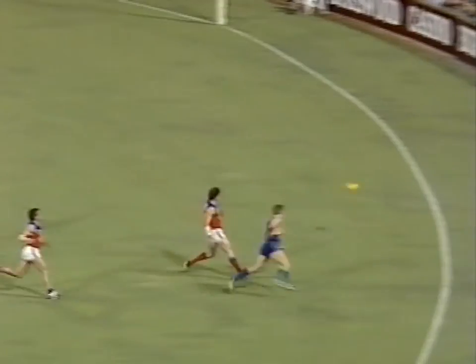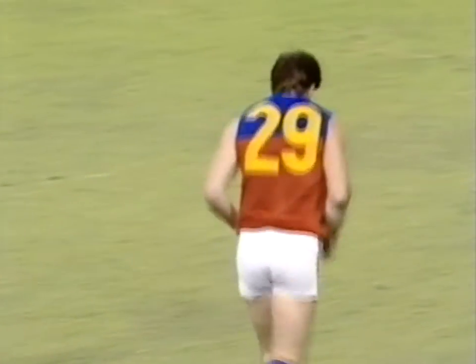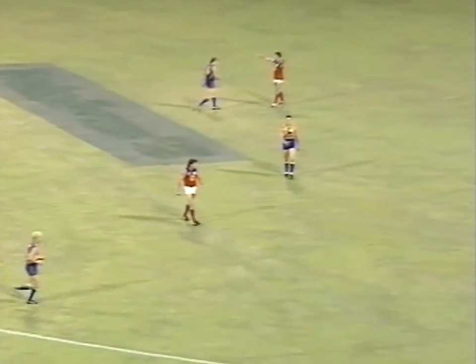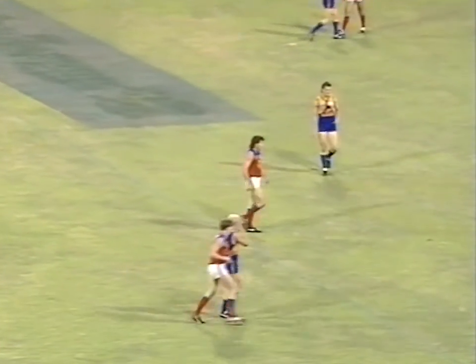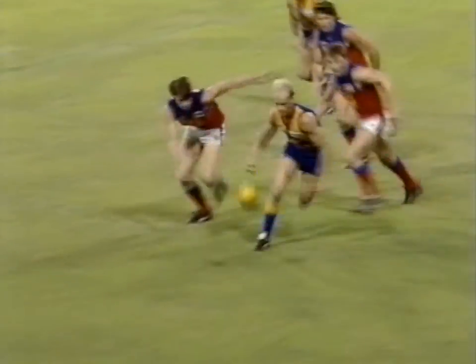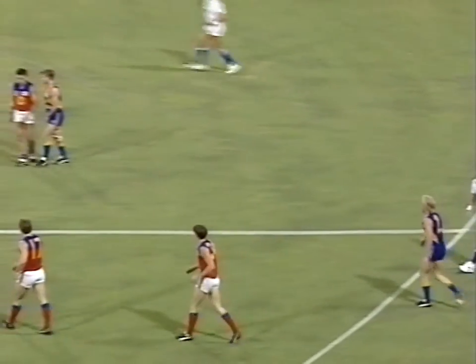Long lead line, McKenna with him, and runs it out. So a bit indirect in the end by Dunstan, but not many options. Line providing the only lead. And McKenna with the skill to go with line and force it out. Well, another goal here would be very dangerous, with Fitzroy doing the attacking and leading by 4. Kemp, lots of touches early, and he's going to have to keep this work rate up to keep the Eagles in business here.